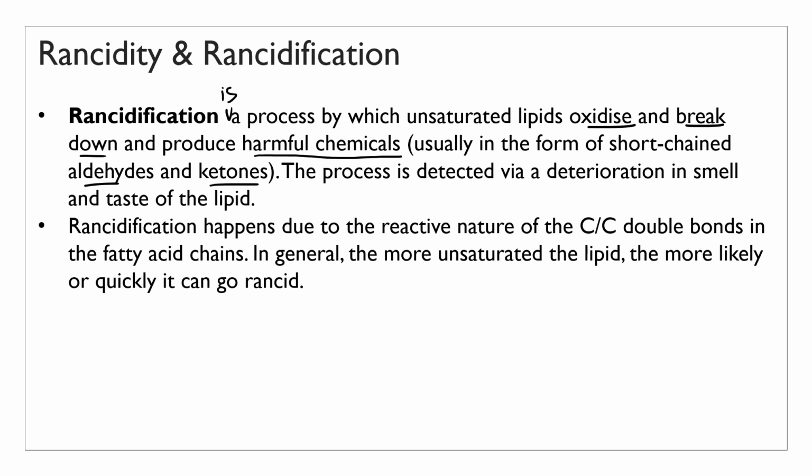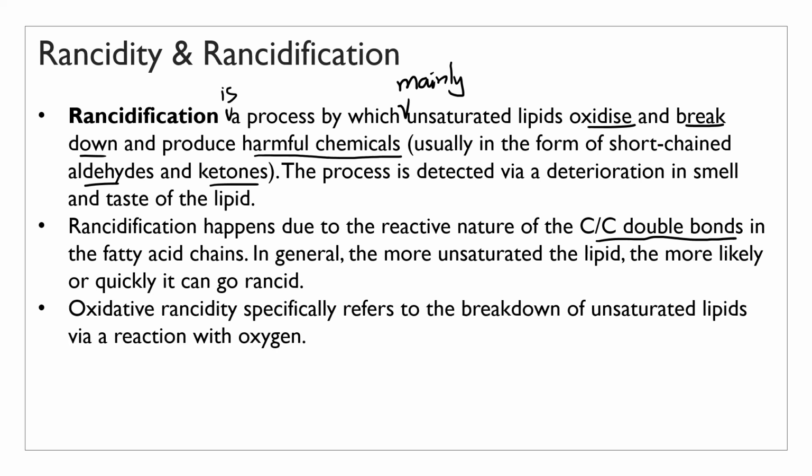Rancidification generally happens due to the reactive nature of the carbon-carbon double bonds in the fatty acid chains. So you usually don't have rancidification in saturated lipid. I suppose in theory it could happen, it's just a lot harder. It's quite hard for saturated lipid to go rancid compared to unsaturated. So I would just say here mainly unsaturated lipid will go rancid. The CC double bond definitely makes it go rancid a lot more easily because the area around the CC double bond is a little bit more reactive than the carbon-carbon single bond. So in general, the more unsaturated the lipid, the more likely or quickly it can go rancid.